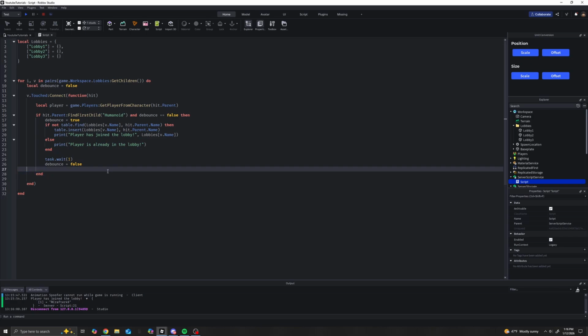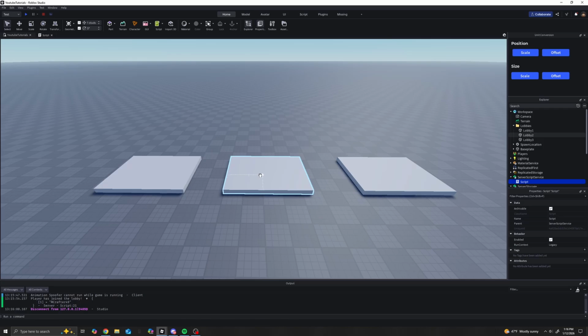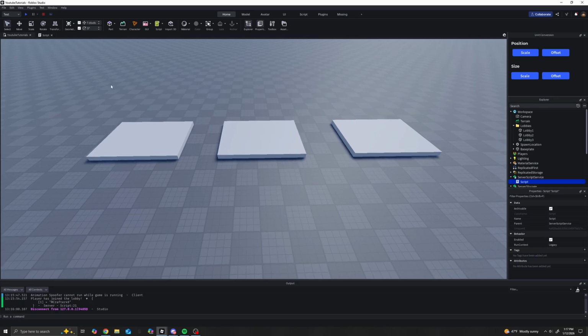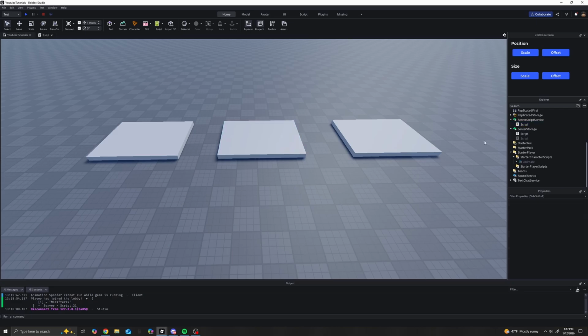All right, so how are we going to handle people leaving the lobby? Now, you could have an event where you detect when they walk off. However, I have a little simpler way to do this, and honestly, I think it's a lot more effective, and it works 100% of the time, because the touched event, I find it very finicky within Roblox. All right, so first I'm going to make a little GUI. I want a button to show up when they join the lobby, and they can just click it, and it'll knock them out of the lobby, and it'll let them join any other lobby they wish.